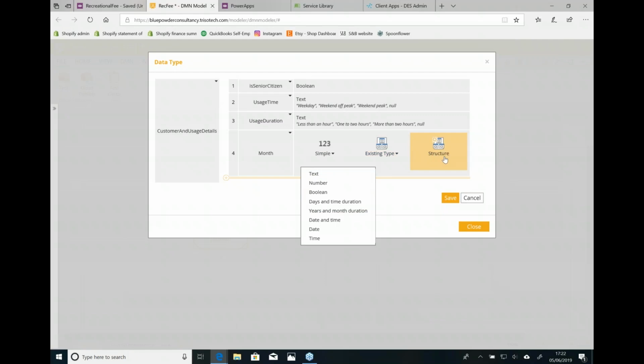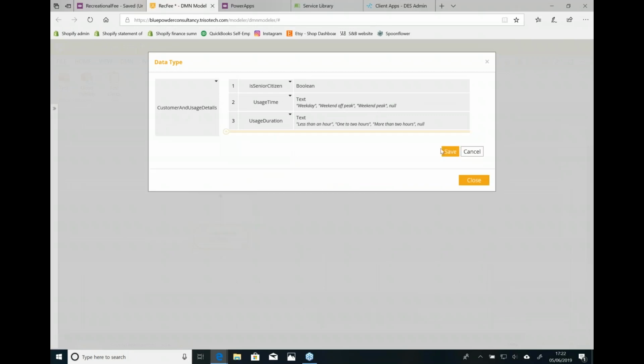I won't go into that right now without an example to illustrate it, but that's how the tool actually supports the addition of data types as well.